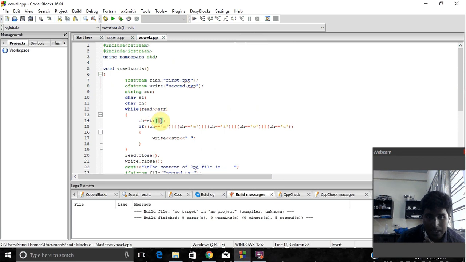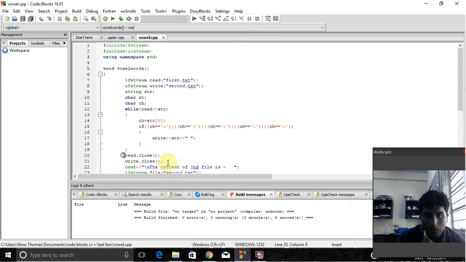Its first index value is copied to a character variable, and that is cross-checked whether it is a vowel or not. If it is a vowel, we are copying the particular word stored in the str variable to the second file, second.txt, using the write operator. So this loop continues till the end of file.